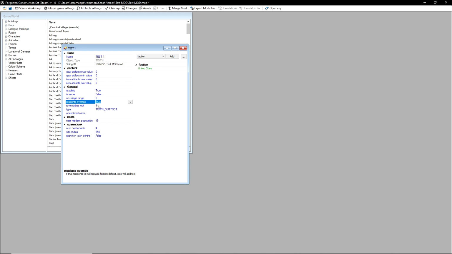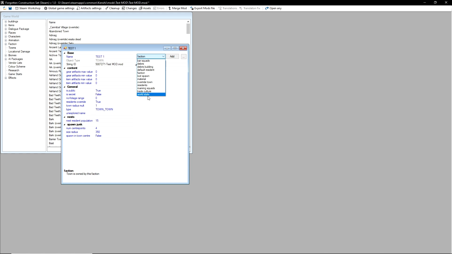Town radius is the size of our town. Multipliers of 1. And then our town type. Each type has its own caveats: nests, outposts, towns. Most of these can be duplicated, and I'll explain that a bit later. But we want a town. An unexplored name is an optional mysterious name. When the town is unexplored, we don't have to worry about these. These are for nest. Right.